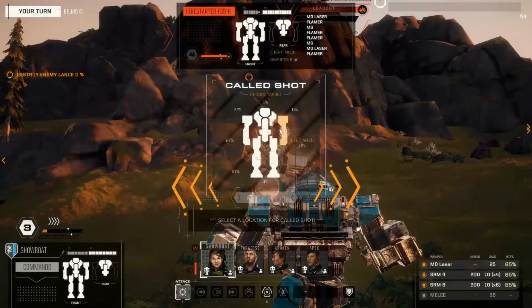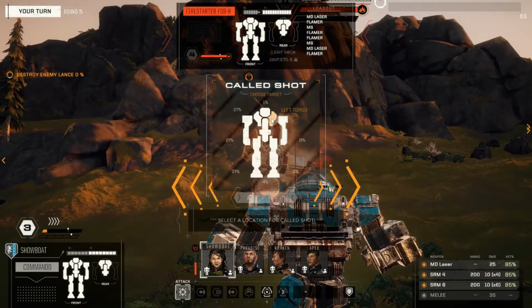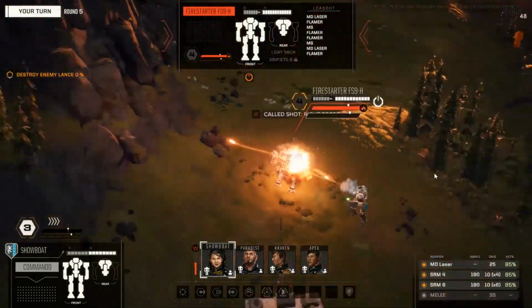And what do we want to take out here? More than likely, we're going to want to go for a torso section because I think we remove more weapons that way. So we are on the right side, so I'm going to go for the right torso here and fire away. Commencing alpha strike.